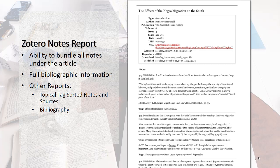This one, like I said, requires a bit of finagling, but you just have to highlight all the appropriate notes and their sources, then run the report, which is available by right-clicking your mouse and telling it to run the report. You can even run a bibliographic report. Remember, if you do this, that the software alphabetizes titles by the first word it sees. It isn't smart enough yet to disregard a, an, or the in titles, so you'll have to make some corrections. Furthermore, no bibliographic management software will correct bad data, and you're responsible for the work that you turn in.